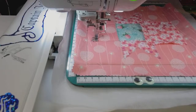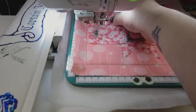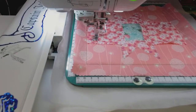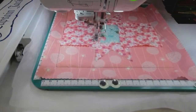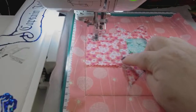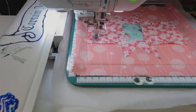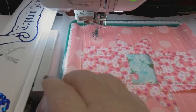I really like this. The pink and the turquoise is going to really bring it out. So, place it down. Appliqué: placement, put your fabric down, stitch the tack down, and trim it out. And then you're ready. And do use a lighter color. Like I said, I'm only using the darker one so you guys can really see the stitching on it. Otherwise, it would melt right in, which is a good idea, but not necessarily for video.